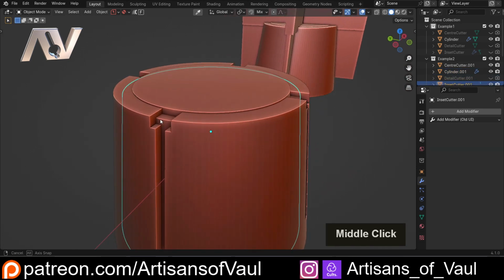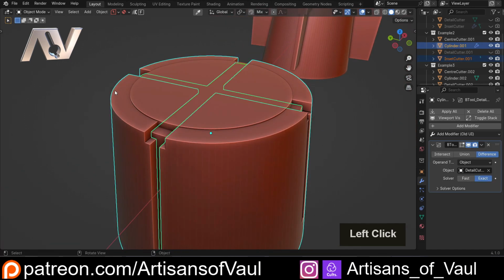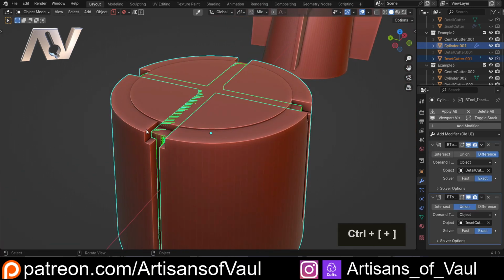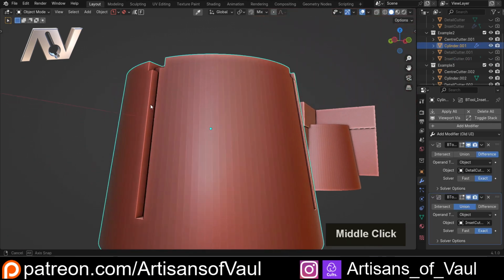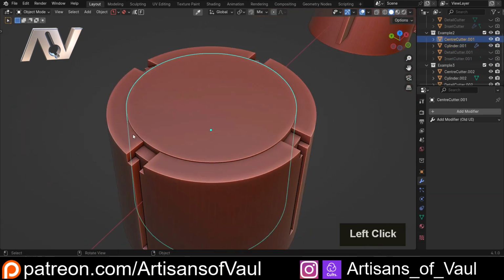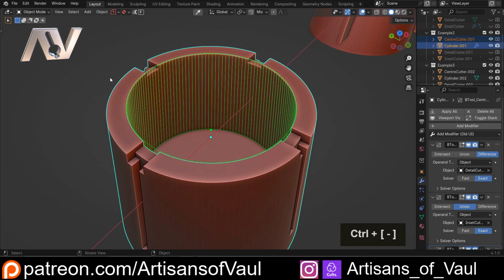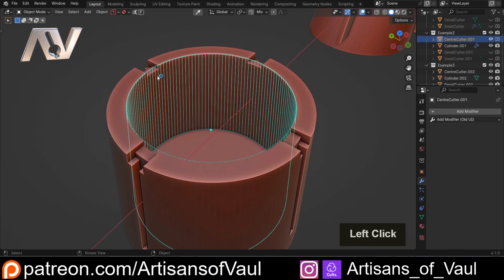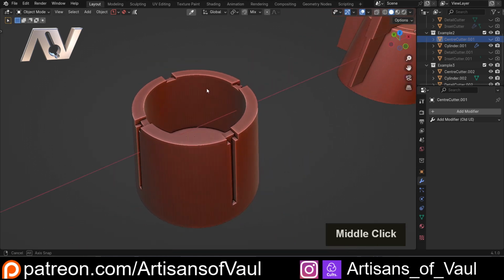Then I'm going to take the inset cutter, the one that's adding the inset, and then shift click and Ctrl and plus to add this to this object. So now we've got one thing that is here. And then finally we can take the center cutter, click and Ctrl and minus, and that has deleted everything out last, which is a little bit more efficient, and we'll talk about why and the positives and negatives of that.